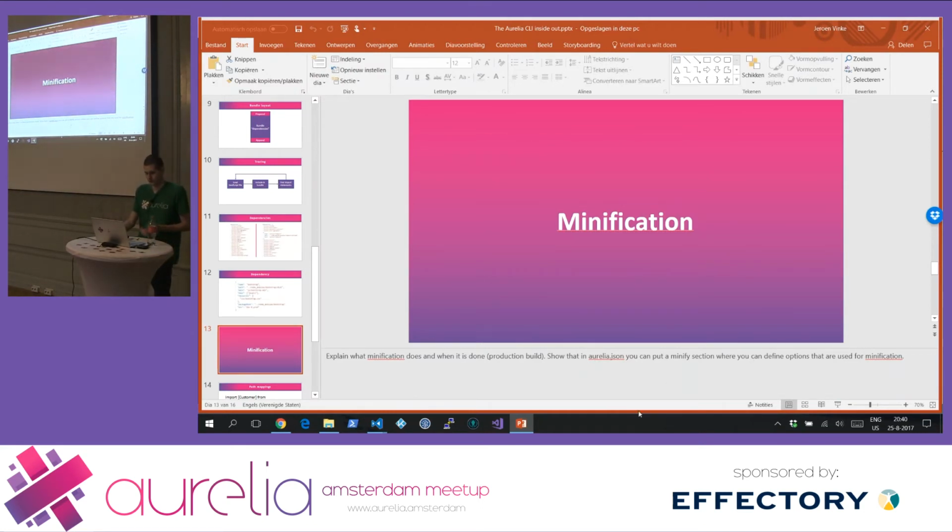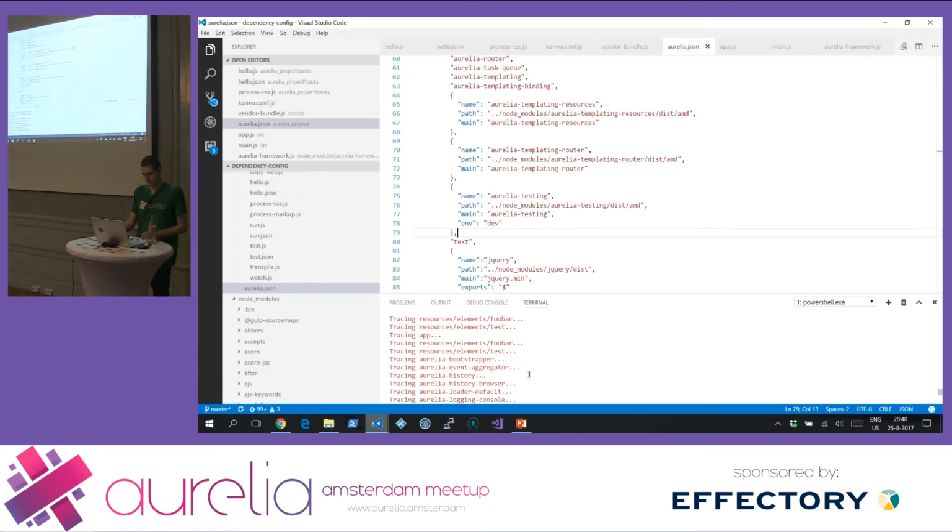So if you create a development production build, which you do using au build and prod, then not only will it create the bundles, but it also will minify them, so they are a bit smaller. So often you will see that it takes a bit longer to write to the bundles, and that is because of the minification step that happens for production.